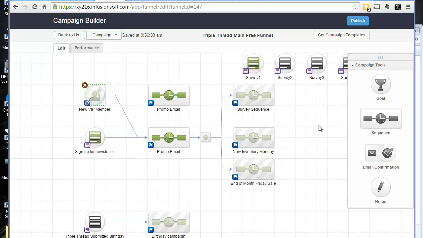I wanted to put out this update because there were a lot of recent updates to the campaign builder for Infusionsoft. Some of it is awesome, and some of it can be a little annoying, I guess. But it's only annoying when you really get into the campaign builder. When you're a beginner, it's awesome. It's a really cool little addition if you're brand new to the campaign builder. So let's get into it.